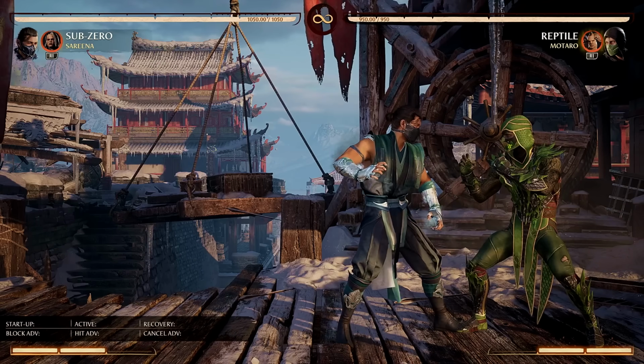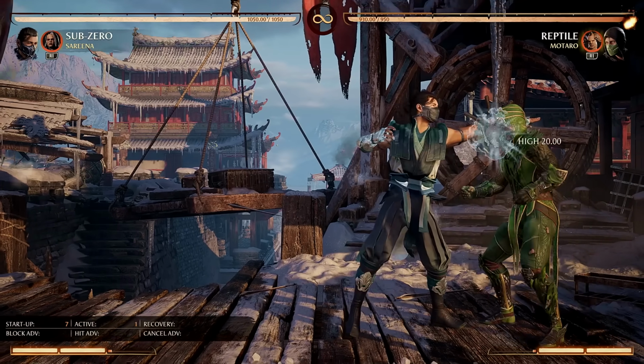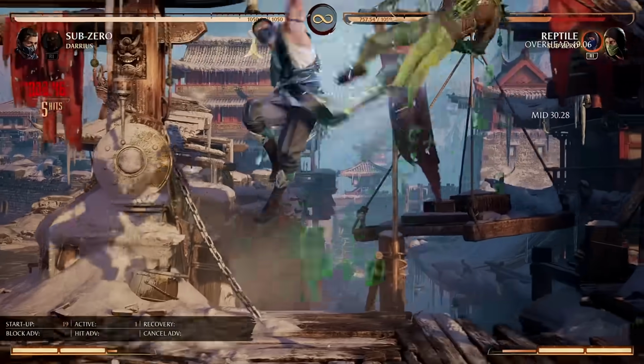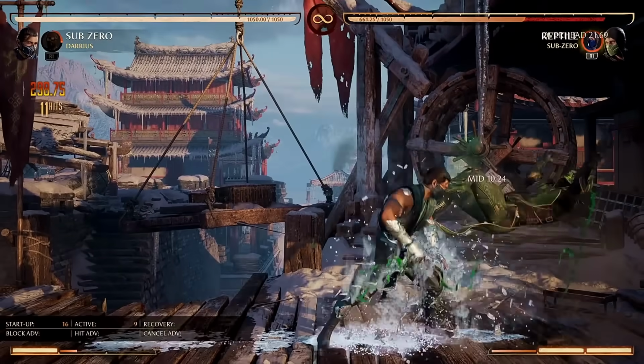And the reason any of this is possible is because NetherRealm increased the hitbox on the Ice Clone. It's bigger by default, and then during combos, it's way bigger than it was before. And what this does is make combos way more consistent. You can rely on the Ice Clone way more during combos, especially if the opponent's airborne.